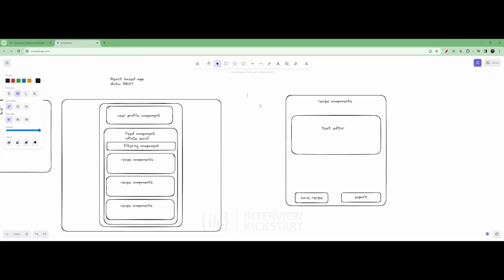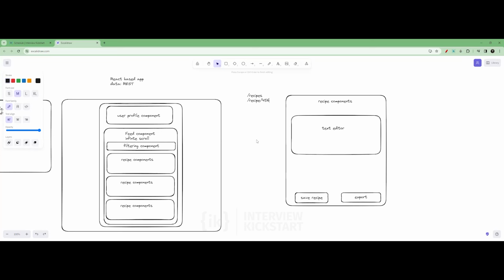So maybe what we could do is, right next to the component, we can start thinking about the recipe API endpoint. So let's say we can think about a recipe endpoint. This is what will return all our recipes. If we were to specifically bring back one recipe, then we can use a numerical ID, for example, recipe 456. This will return our particular recipe.